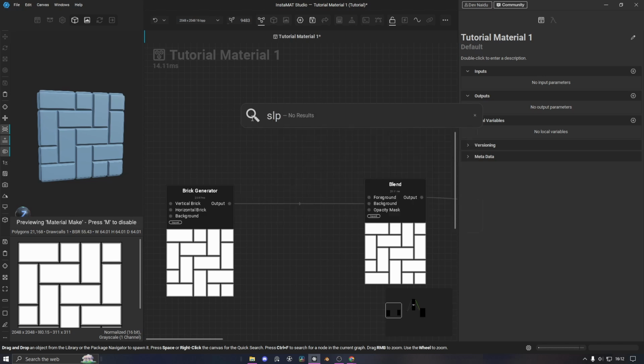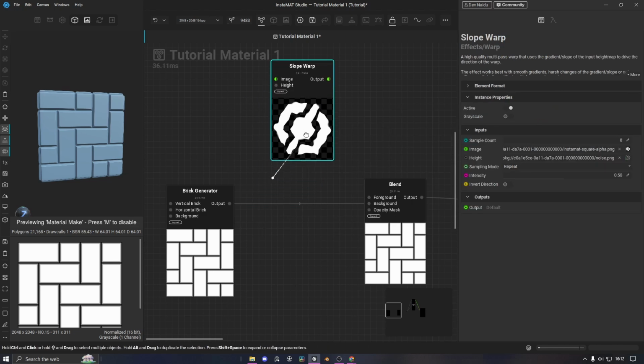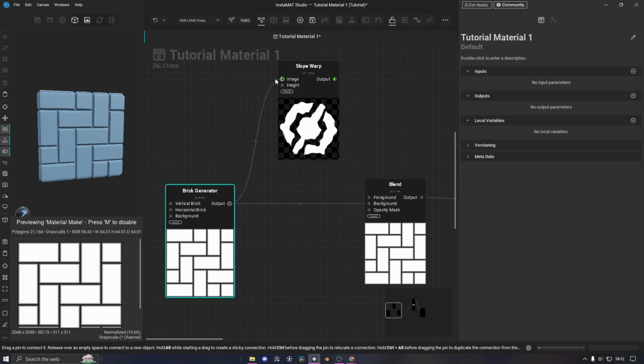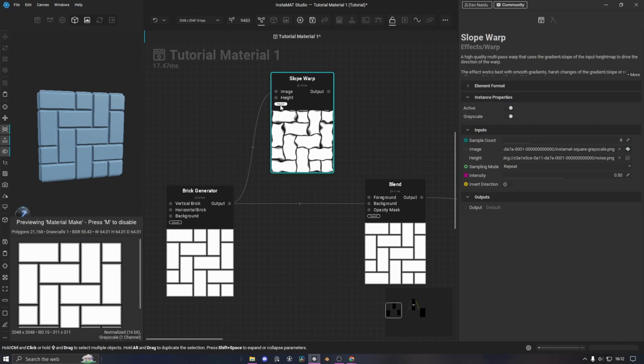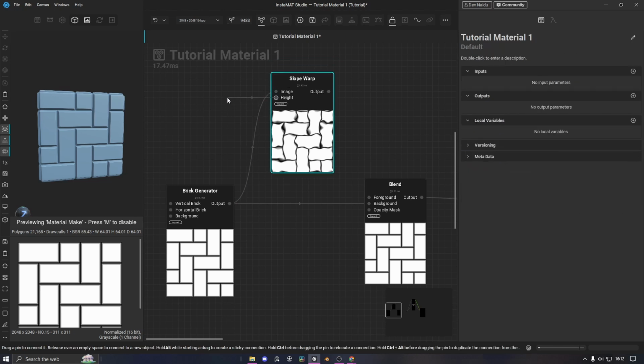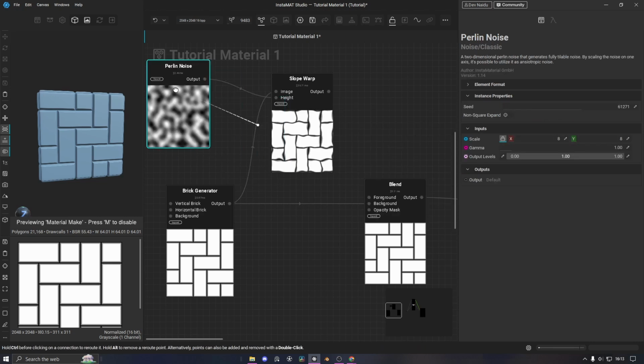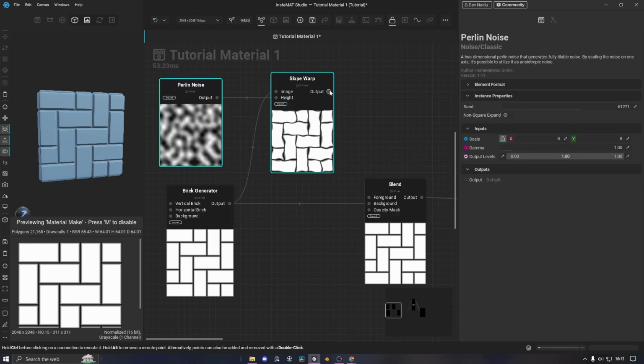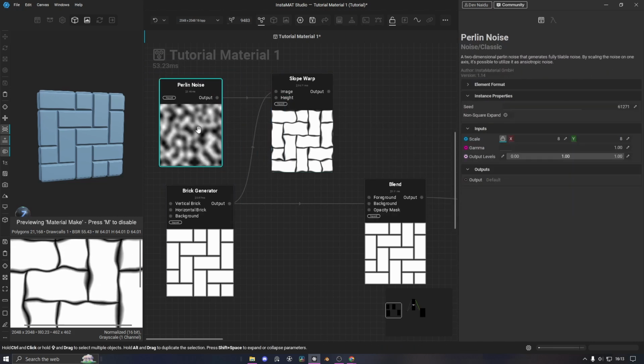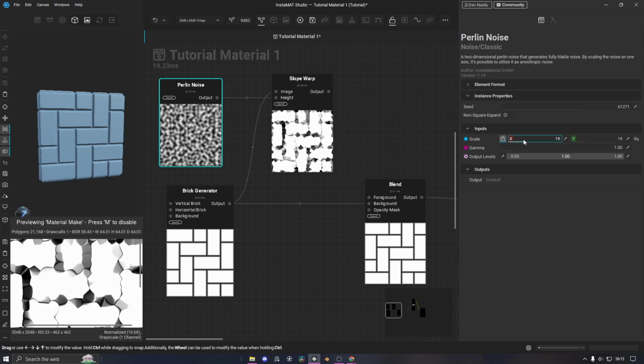Let's add a slope warp node. We can drive the height using a Perlin noise. Change the scale of the Perlin noise.